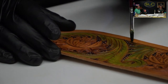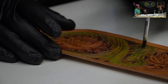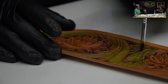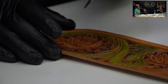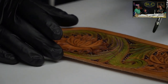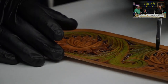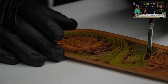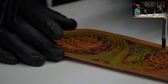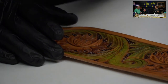When I first started here, Phoebe's had a white and a gray dye. They came in glass bottles, a quart in a glass bottle. It was weird, it would all settle to the bottom. You had to shake it up, and it was more like a wash. You were never going to get a true solid white or a true solid gray. Then maybe 2 years after I started, so it's probably been at least a decade, if not longer, they were discontinued by Phoebe's.